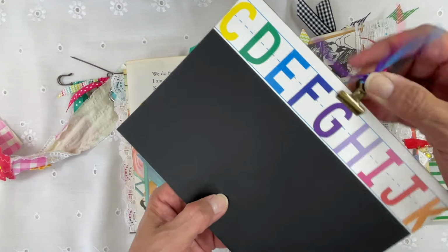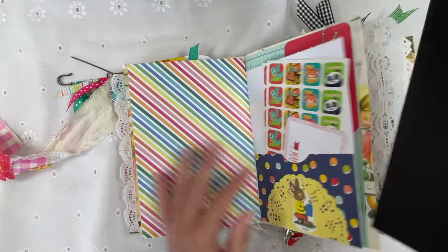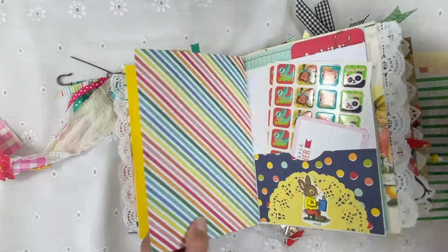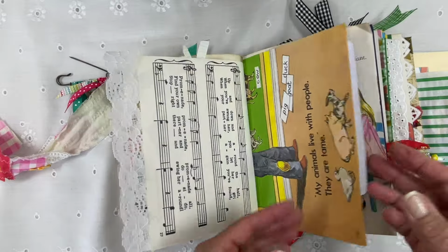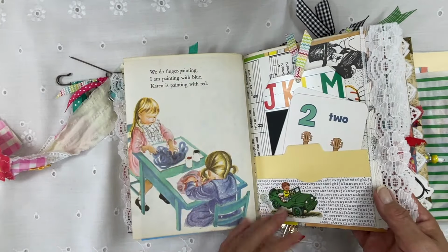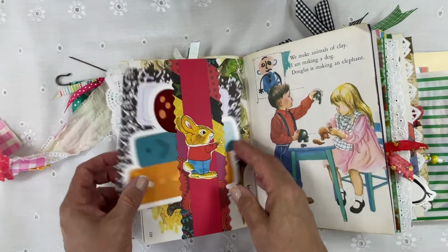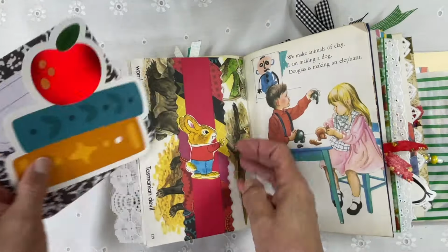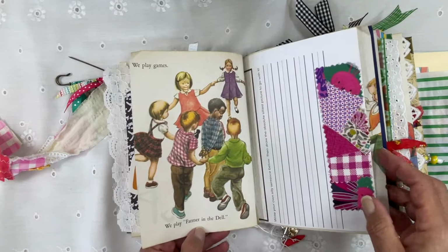And then it can just be clipped in wherever you want, but you can use it if you want to write on something. It just helps you with your writing, gives you a flat surface. Just loved it. Yeah, so that's it. I think I have another one in here too. So here's a belly band, and then just a couple of little note things that I picked up at the Dollar Tree, and I absolutely love them.